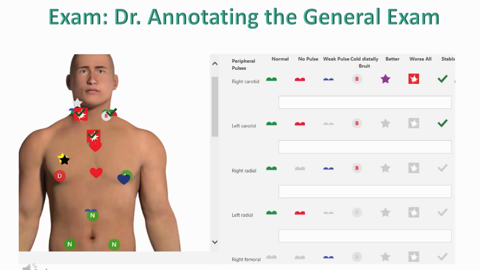This is the examination finding over the review of circulatory, integumentary and respiratory systems marked by the patient. It is so easy to create and read this picture. Increased pulse is blue wave. B is bruit, marked over the left carotid. Red heart icon indicates abnormal heart sound. Black star over right lung indicates decreased breath sounds.